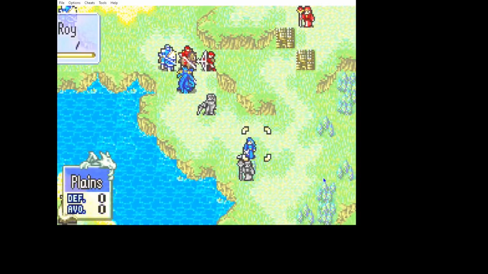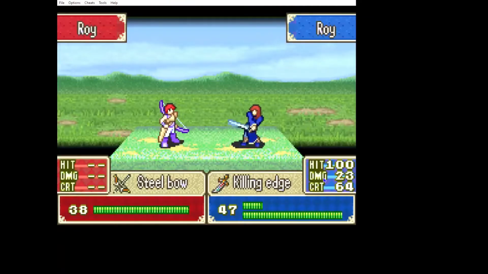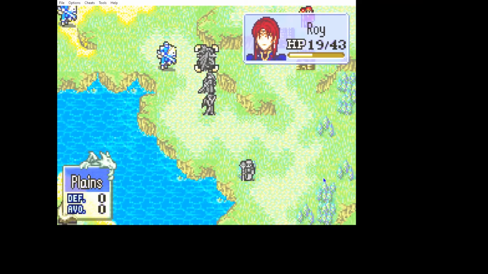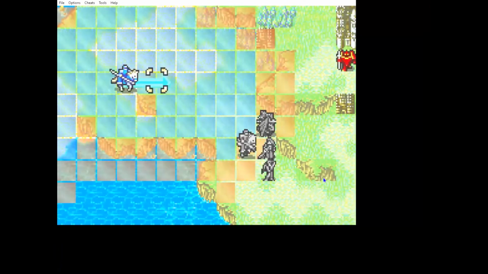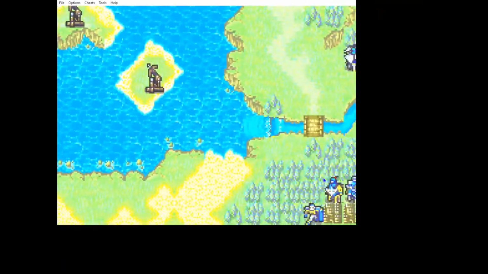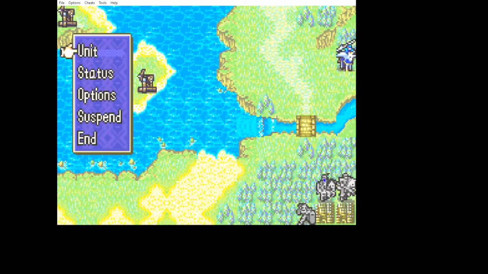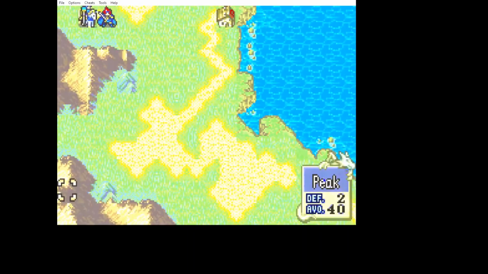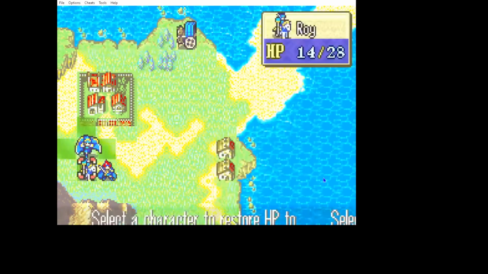Yeah, we've been using our Killing Edge a bit too much with Fur. Marker's just built so insanely different, he doesn't need any. Yeah, I want to get you to be able to use killer axes as soon as I can, hopefully by the end of this chapter. Yeah. That'd be pretty nice, at least.